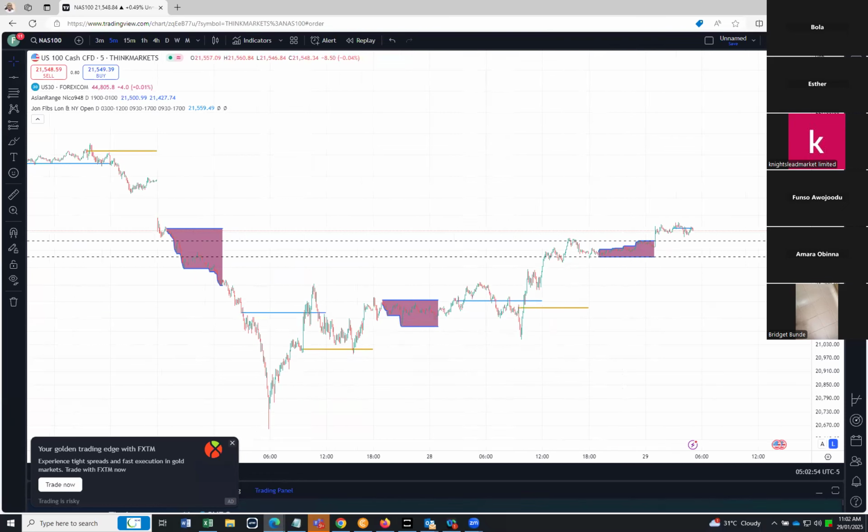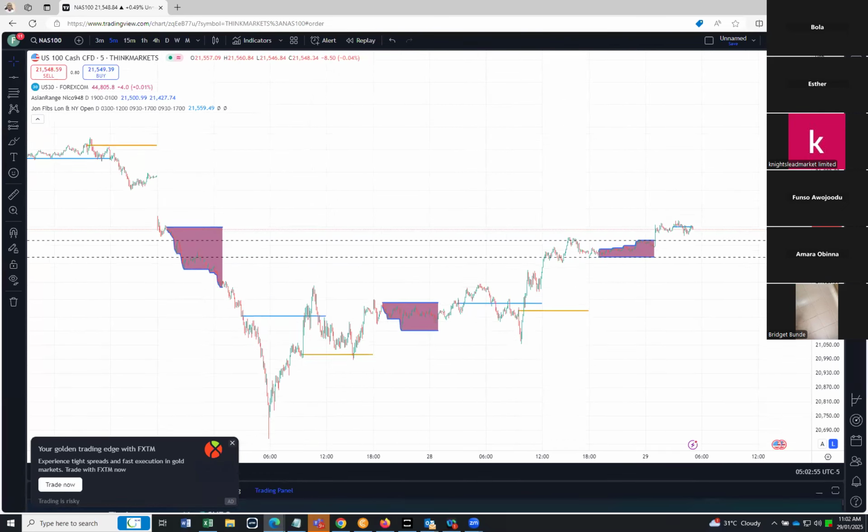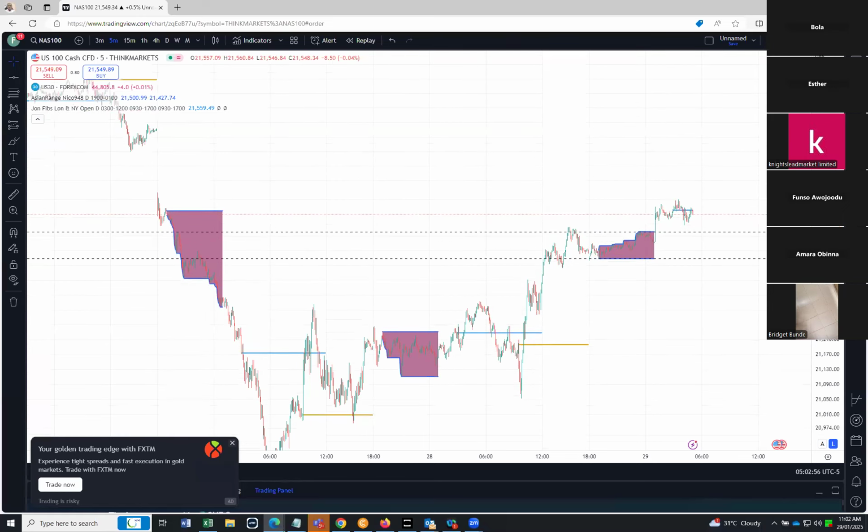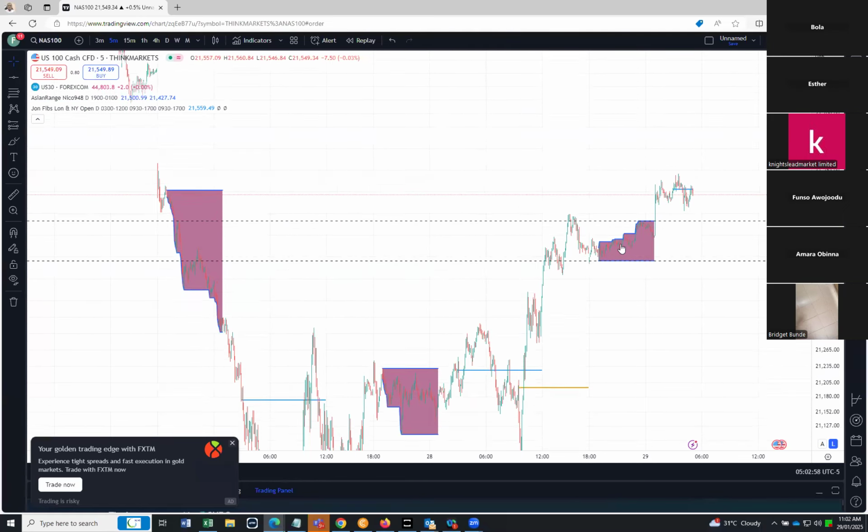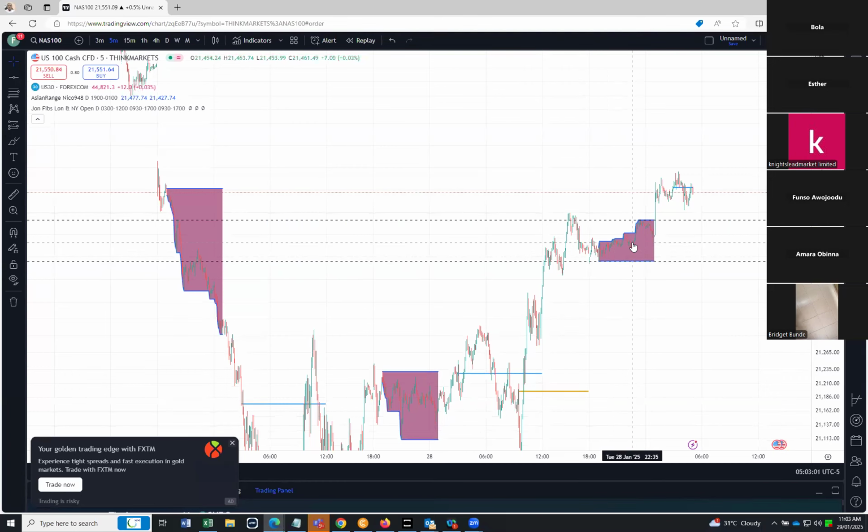Did you get that? That's what I'm saying. My background is black, and I want to remove the black background. Is it the background of the chart now? Yes, yours is white now, mine is black. Okay, I think there's a place, I don't really know exactly where to change that.